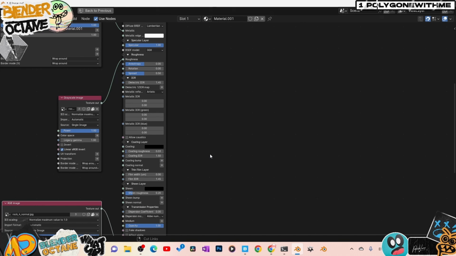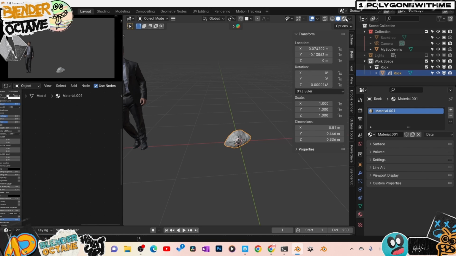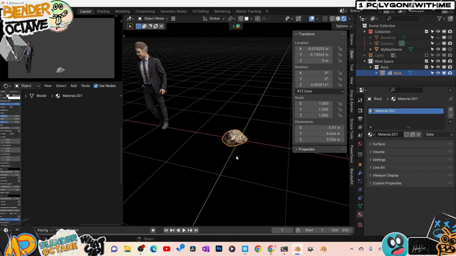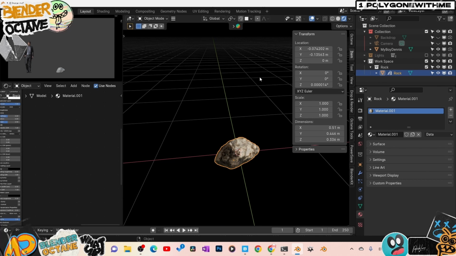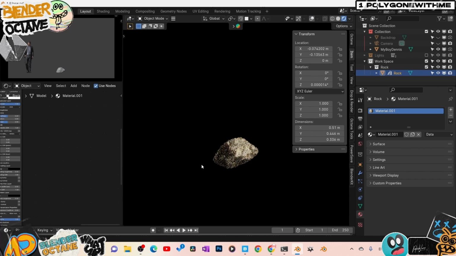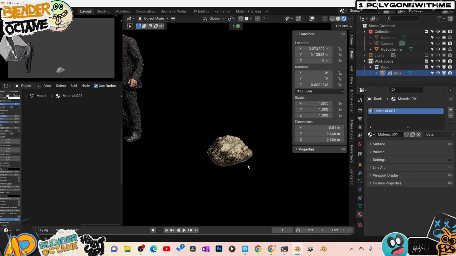What I will do is come in here, tab in here, and then fire up the render. And boom, there is our rock. There is our rock converted from Cycles material over to Octane. Again, this only works with just a basic setup. Especially if you're using PBR materials, it works out pretty well.